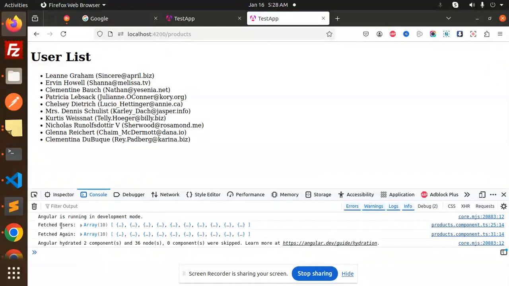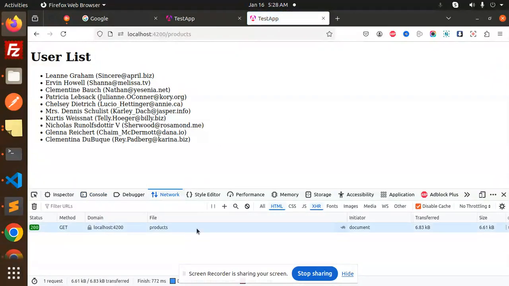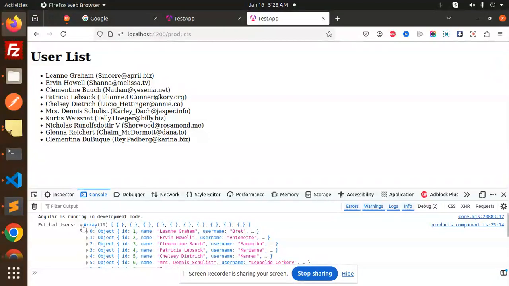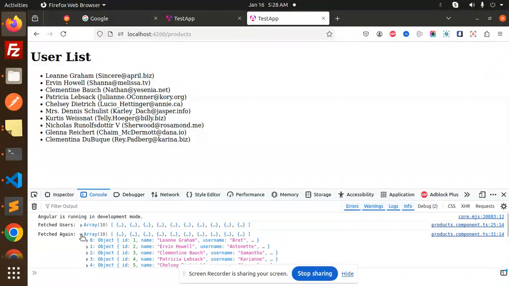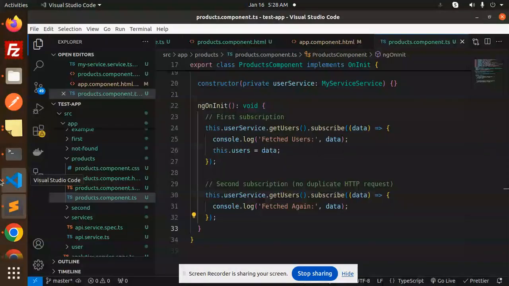So here you can see users fetched, users fetched again. And what about the network? Let's reload this. On the network, there is only one API call. Here you can see that we have multiple subscriptions, right? The first one is getting it from the API call. The second one is getting the cached result. So you can see that this is very helpful, avoiding multiple HTTP call requests.